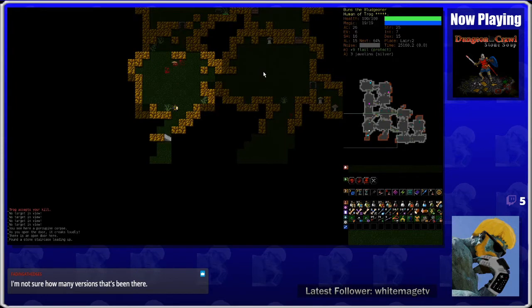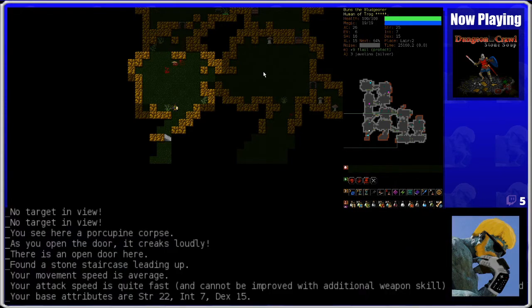I'm rather mundane. Let's see. My attack speed's quite fast. Actually, here, check this out. If you look at the text here, if you push ampersand, shift, at sign, you will get this little description here, which tells you that my attack speed's fast, and I can't improve it with additional weapon skill, so my weapon skill is to the point where I can't make my weapon faster, but it's slowed by my poor shield skill.